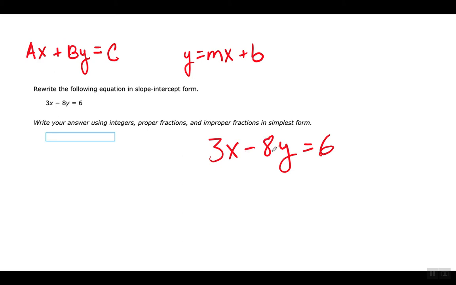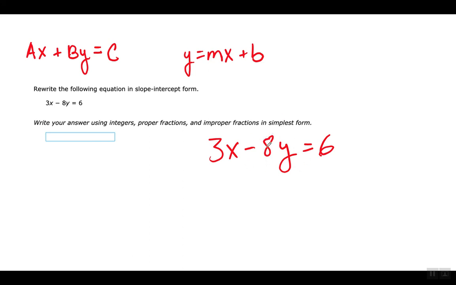To not confuse anybody, I'm gonna leave the y on the left. But honestly, for the people that get this stuff and are good at it, I personally would move minus 8y to the right. You know what? Let me do it the way I would do it. I'm gonna move it, because you should know how to move it, to the right or to the left, okay?